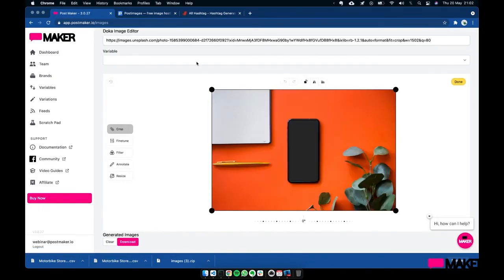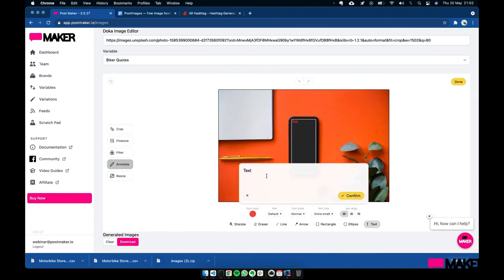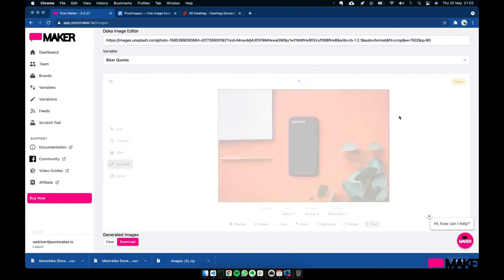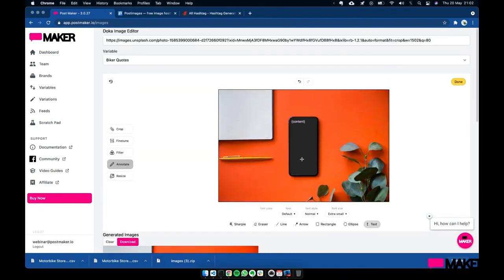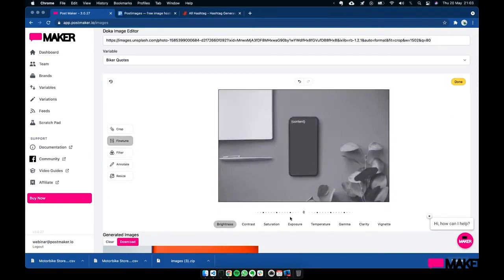But yeah, so I'm quite excited around this. So biker quotes might work. Let me just show you one more time in here. So text, this might look a bit wonky. And there's quite a few cool things. This is using Docker, D-O-K-A tool. I really like it. There we go. So there's going to be some information here. I don't know how this is going to fit with all the stuff in. There we go. This is what people write on their phones. But yeah, it's got lightweight imaging stuff. It's quite nice.